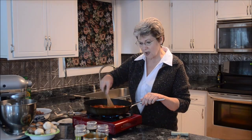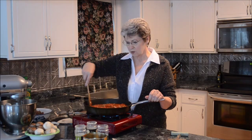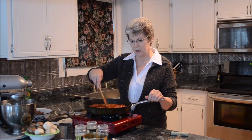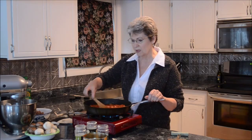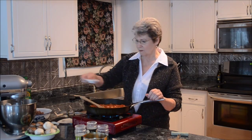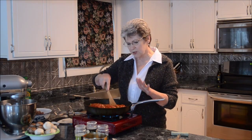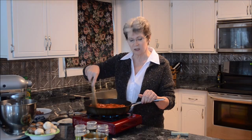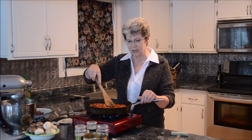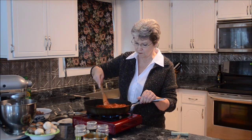And oftentimes, the tomatoes from the can may be a little more tart. A teaspoon of sugar, maybe half a teaspoon, mellows out the tanginess of the tomatoes. You don't really taste it in the sauce, but it does do something for the flavor.